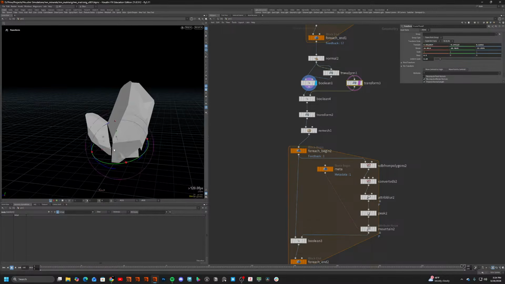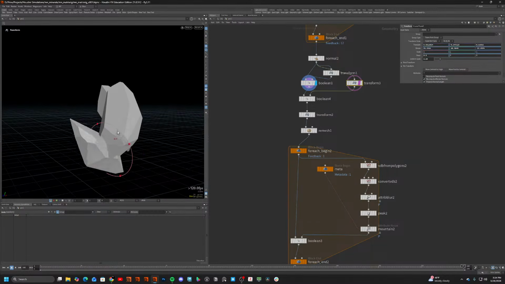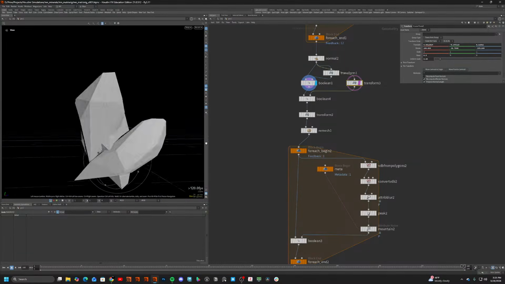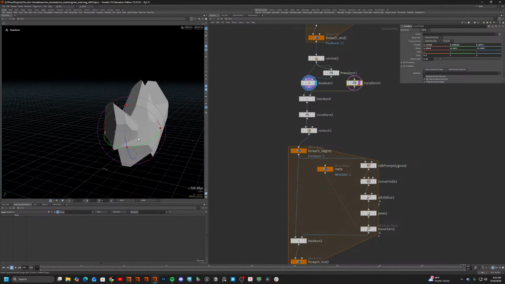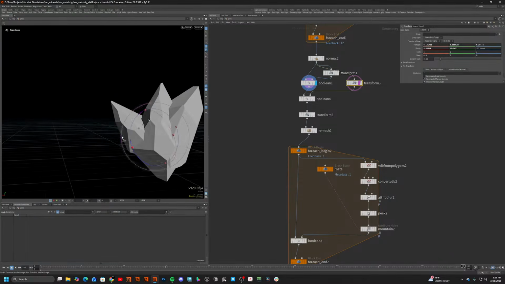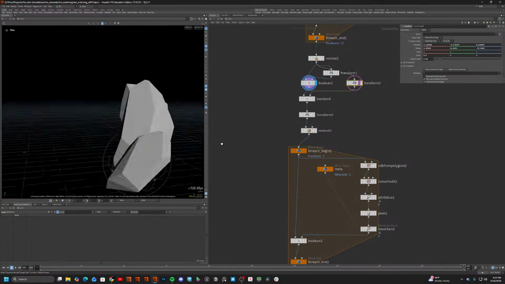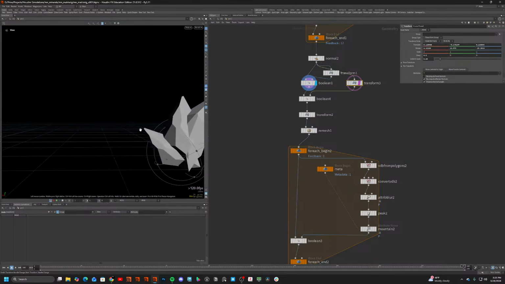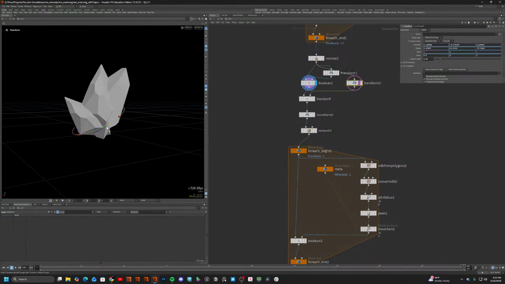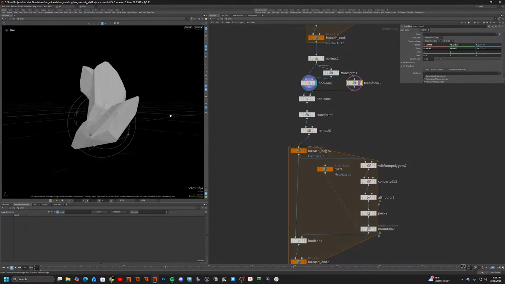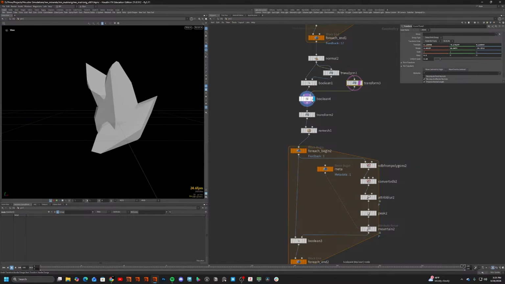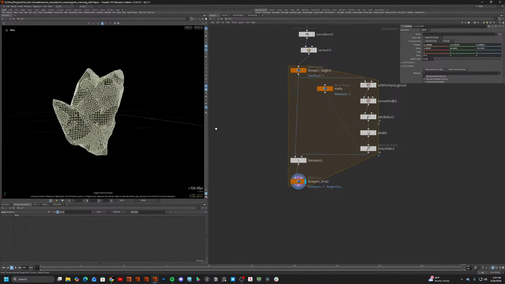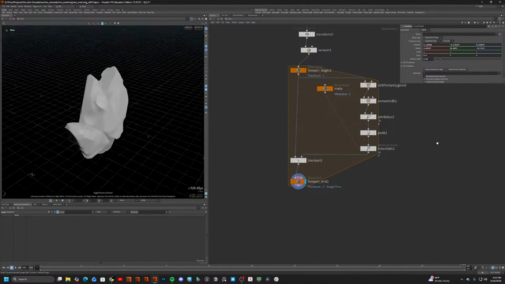Maybe. I guess. Yeah. Boolean this, transform, remesh, destroy it a bit.